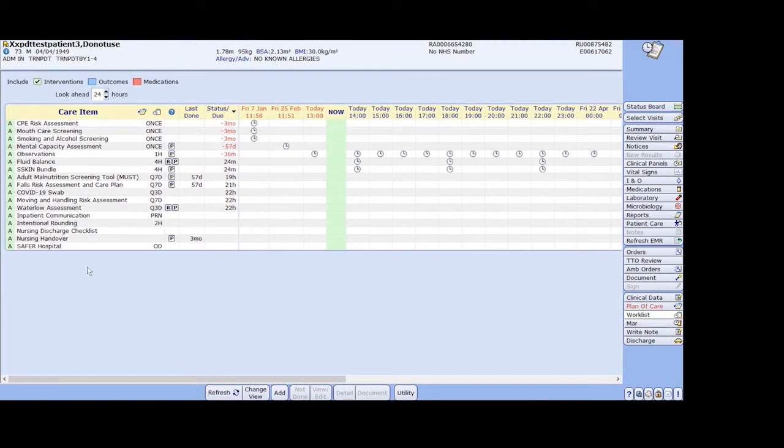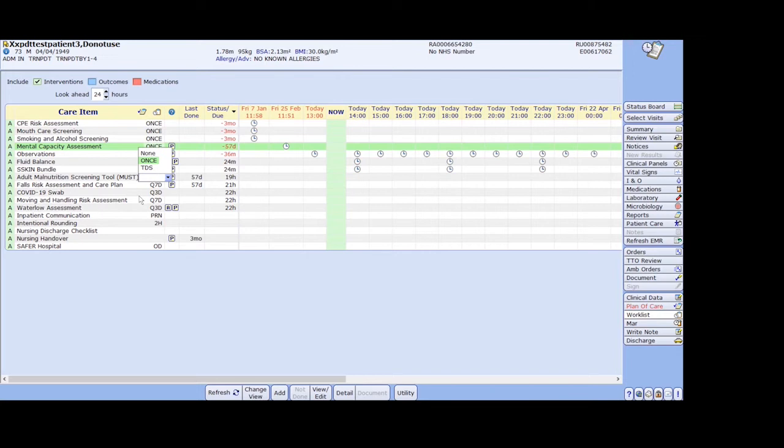When an adult patient is admitted to a ward area, an admission bundle is added automatically to the worklist. The bundle contains the assessments that must be completed on admission. To aid that process, a default schedule is assigned to the majority of the assessments based on how often it must be completed. The schedule can be adjusted by clicking on it and selecting a different option. This must be done when the frequency of assessments such as observations, fluid balance, or skin bundle changes.